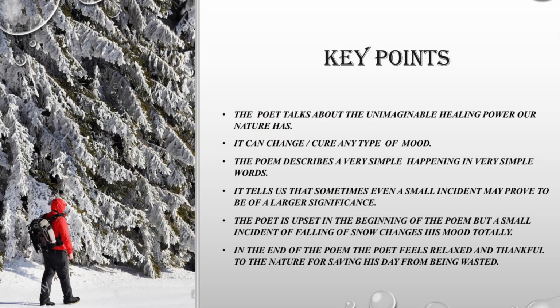Here are the key points of the poem. The poet talks about the unimaginable healing power our nature has. It can change or cure any type of mood. The poem describes a very simple happening in very simple words. It tells us that sometimes even a small incident may prove to be of a larger significance.